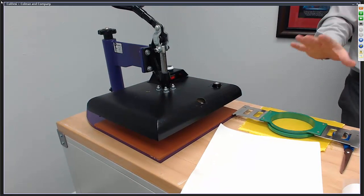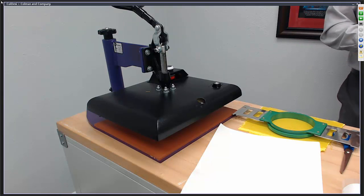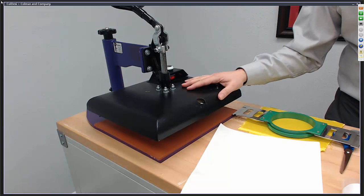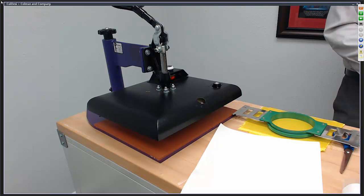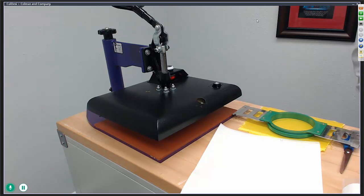You can use any heat press or an iron. You absolutely can. It's much less commercial, and it's going to take you more time. But if you're really new to this and you're working with a home machine or a small, even a single needle machine, investing even $500 in a heat press might not be there for you yet. And that's perfectly fine. You can use an iron. Just crank it up, turn off the steam, and hang it out for a little bit longer. But we'll get into that as well.